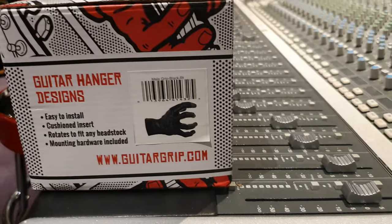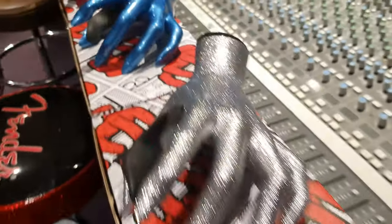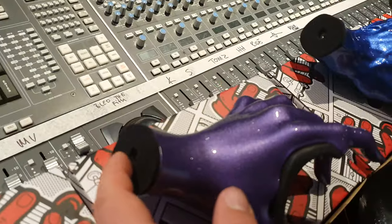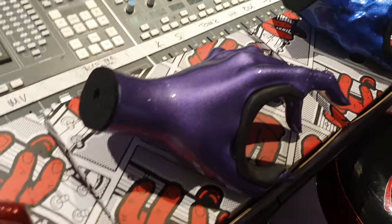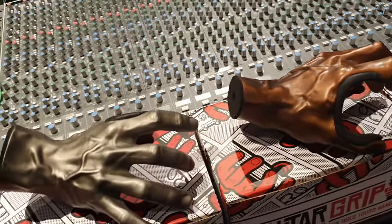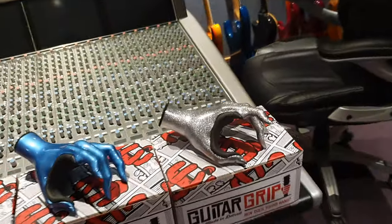On the packaging they've got a picture of each hand in the finish, and it's all bubble wrap — you can see all this bubble wrap we got out of there. You also get a sticker from them, instructions, and then they've got these massive screws. Don't put them into normal drywall — one end goes into the back here and the other end goes into the wall, but make sure you've got a good support. Find a stud behind the drywall, or go into brick, or ideally if you're going into something like this corkboard with acoustic material, go ahead and put some wood behind that, just so you've got added support for your heavy instrument.